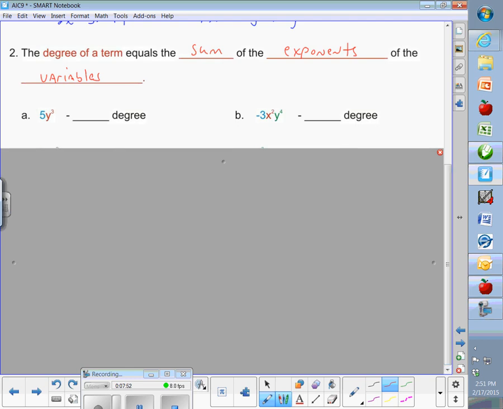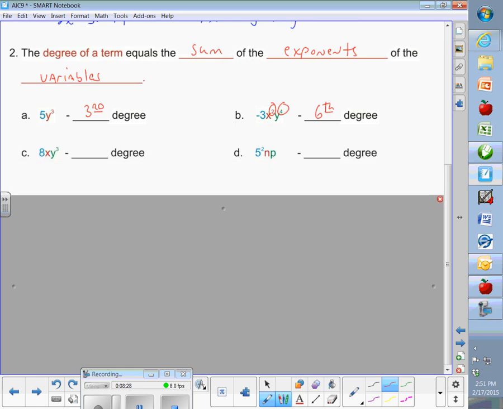5a^3 is pretty straightforward. We've got a monomial. You can see that the exponent is 3, and so there's nothing else with the 3, and this is a third degree. All right, it's a third degree monomial. You look to the right, now we've got a couple different variables. They're nice and in color for you, and what degree would be B? And hopefully you're thinking 6th degree, right? Because we can all add 2 plus 4, right? 2 plus 4 is, of course, 6, and we have a 6th degree.